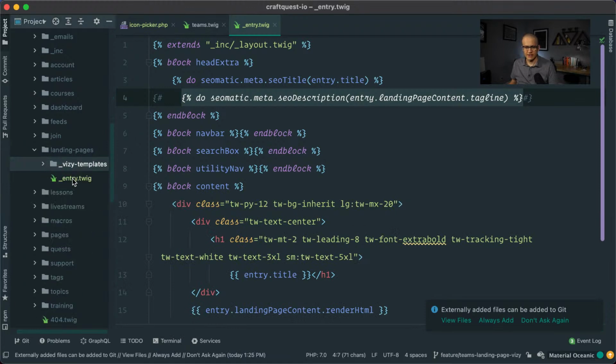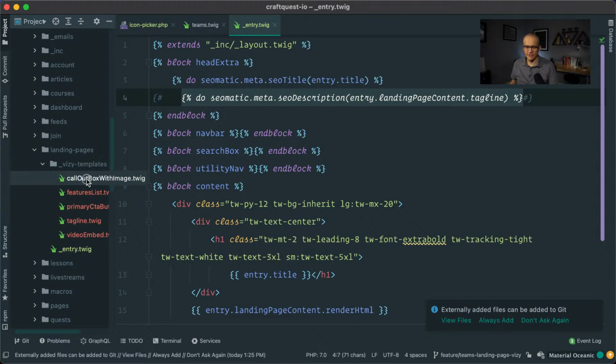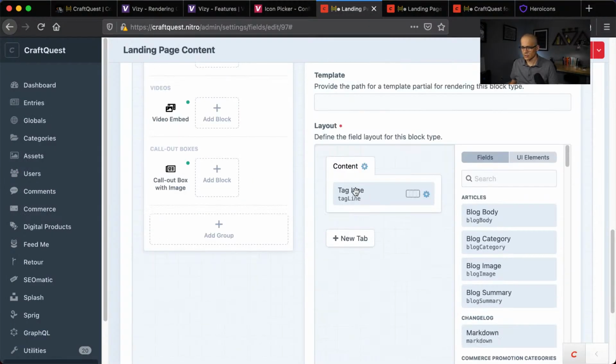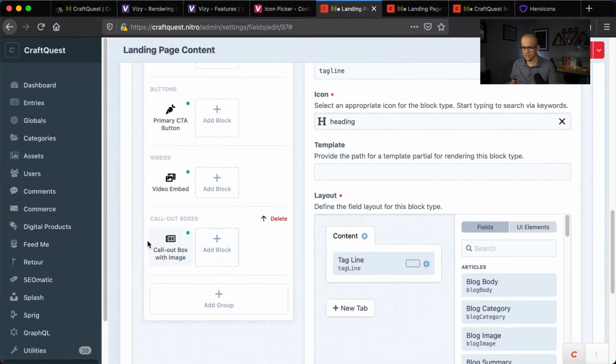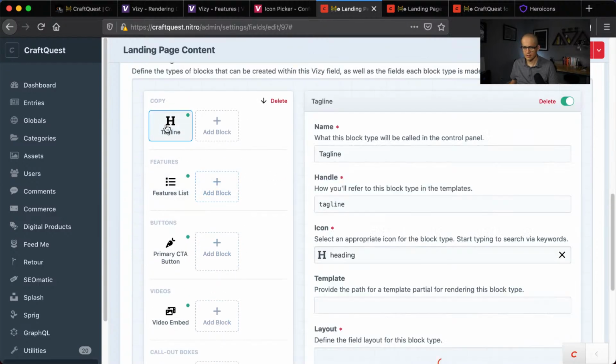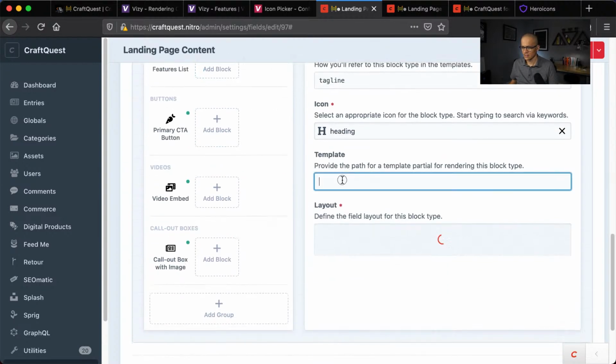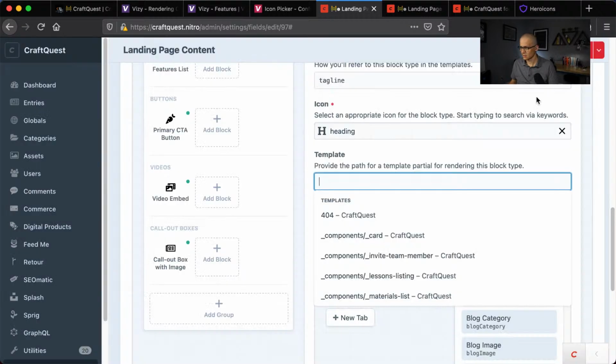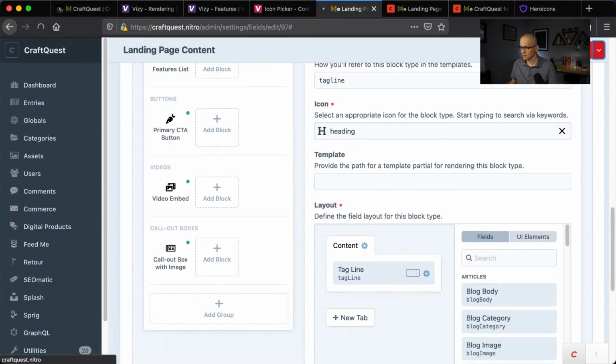All right, so now I should have all of these. Now I can go in and define them in Vizy. So we'll start with the tagline here, at the block. And I can just say tagline. This probably needs to be reloaded.